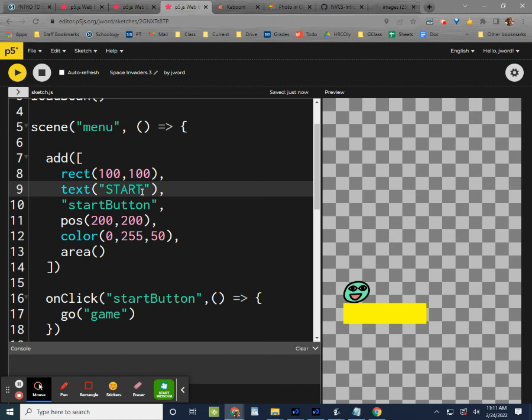I'm having one of those moments where I look at a word in English and it just looks weird. Look at this word start. Does that look weird to anybody else? It just looks weird. Like sometimes words in English are just weird looking.